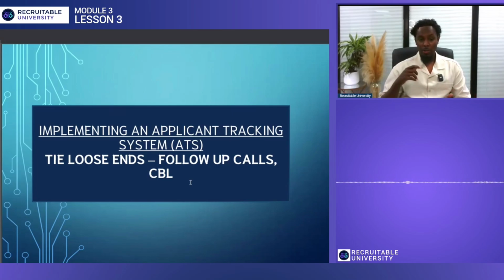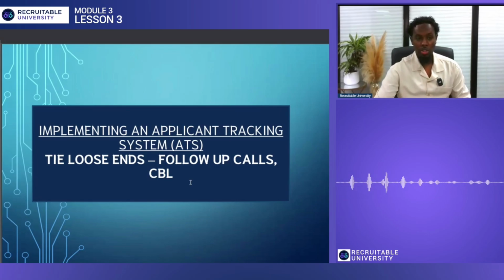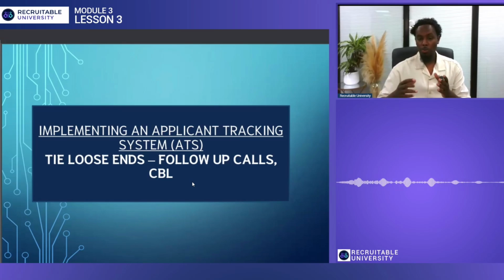So it's important: follow-up calls, organize yourself, have a callback list. Any candidate that you think will be able to do the vacancy that you have, put them on it. I'll make my own Excel sheet, or you can make your own little Word document. You can just go on Notepad, for example, and write down all the people during the day that you want to speak to tonight, and email yourself these people. Then on your walk home or wherever you are, just go from your phone, click on the name, on the number, and start dialing.